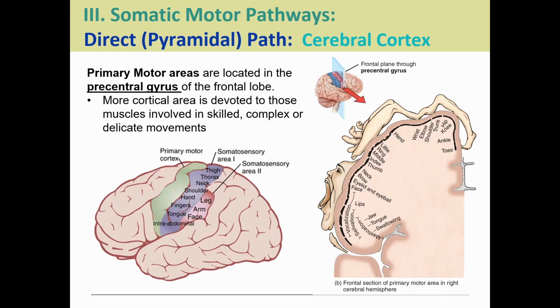If we look at that primary motor area, it's right before the central sulcus, my apologies, we have the precentral gyrus. So it's at the back of the frontal lobe, right before we transition to the parietal lobe, and this is where we have most of our area being devoted to muscles for skilled movements, delicate movements, complex movements. And we see this little homunculus that shows which parts of that precentral gyrus control what. You see it follows a pattern, from things involved with the head and the face, moving down towards the upper limb, down towards the lower limb.